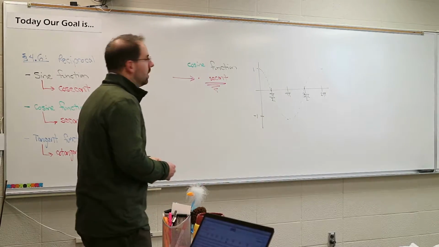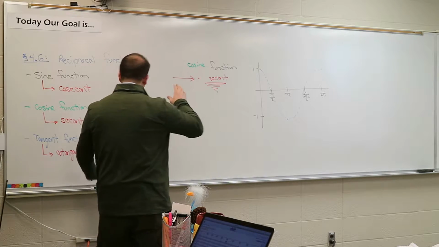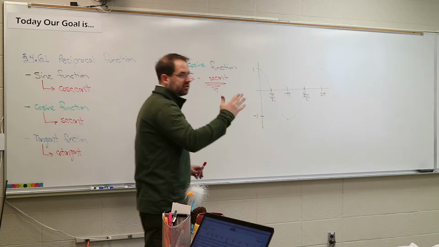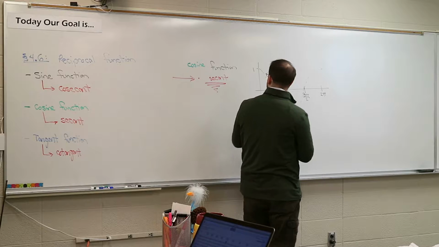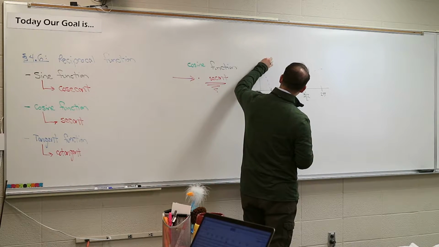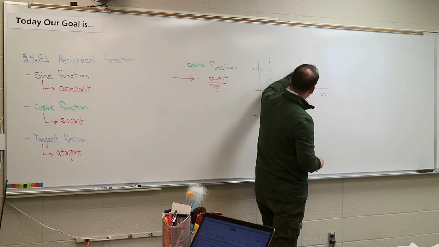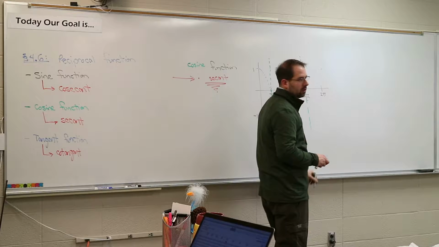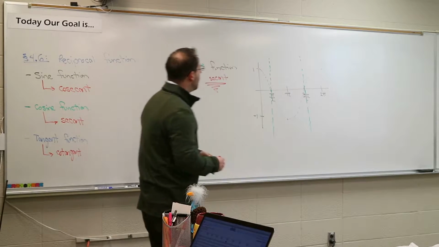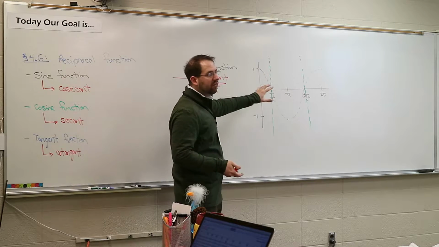Now, this one does have an asymptote. Anytime you hit the origin line, the zeros, you'd have an asymptote. So in this case, we have that undefined boundary right here, because that's where you hit 0. We have an undefined boundary over here, because that's where you hit the 0 line. And now, the secant graph goes off of that.